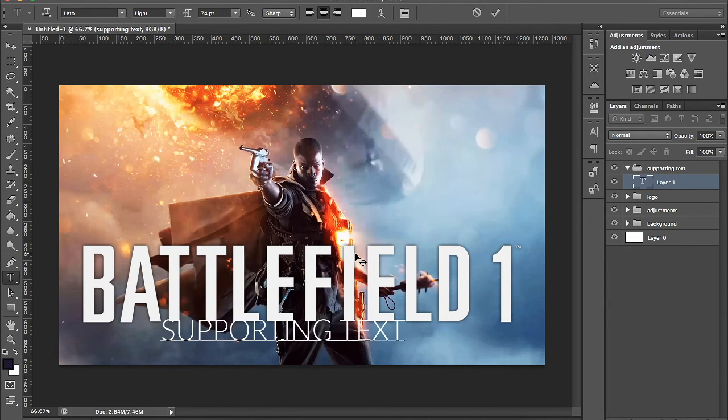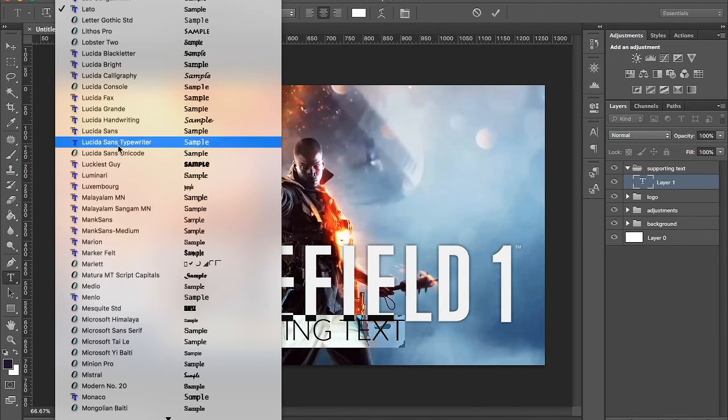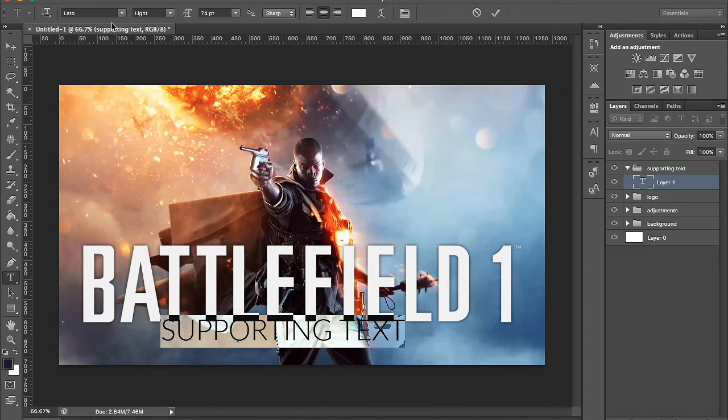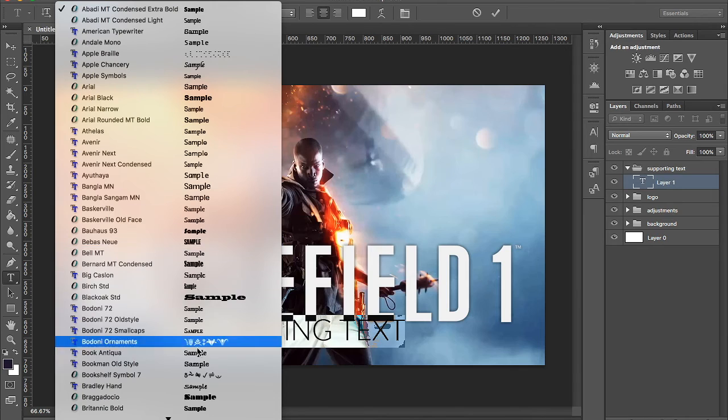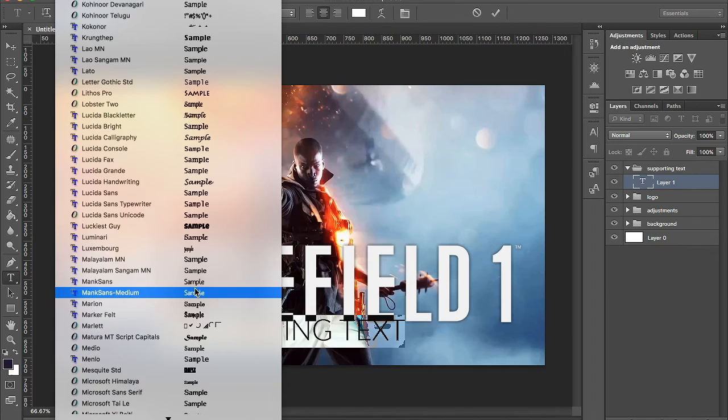I went with the very original option, supporting text, as my supporting text. So right here, you can select your fonts. Again, in case you didn't miss that, right here. You can either type it in. So let's say I wanted Helvetica, I could type that in, or I can click this little down arrow and select it, and it gives you a little sample depending on what version of Photoshop you're using.